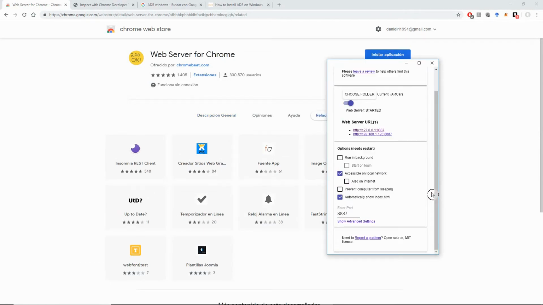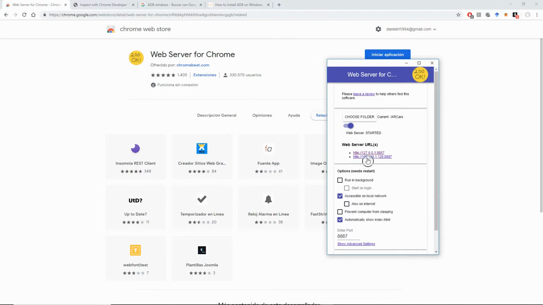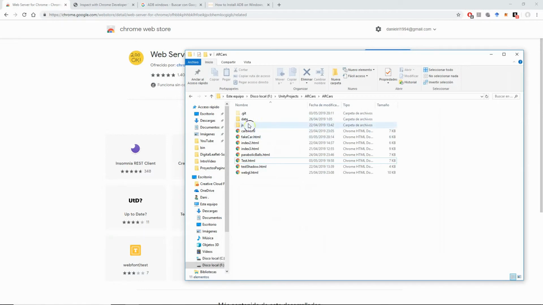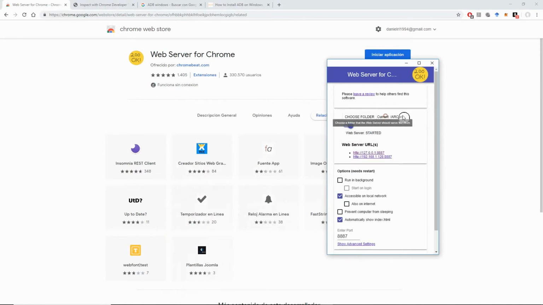Now what we have to do basically is to take a look at the default parameters. We need to choose a folder where our server is going to be. In my case, I have this folder with a bunch of HTML files with some JavaScript for augmented reality, and I'm going to show that in another tutorial, but we will also use this one for an example at the end of this one.